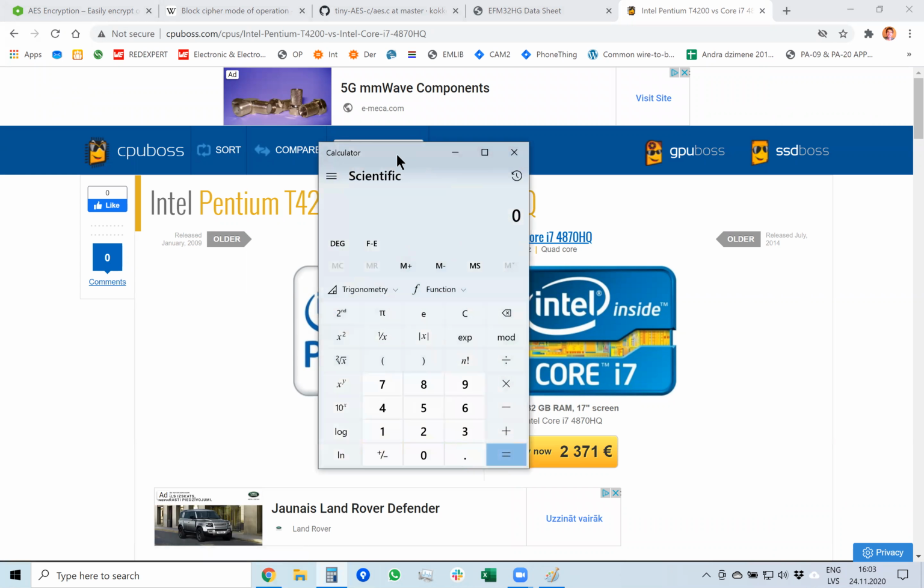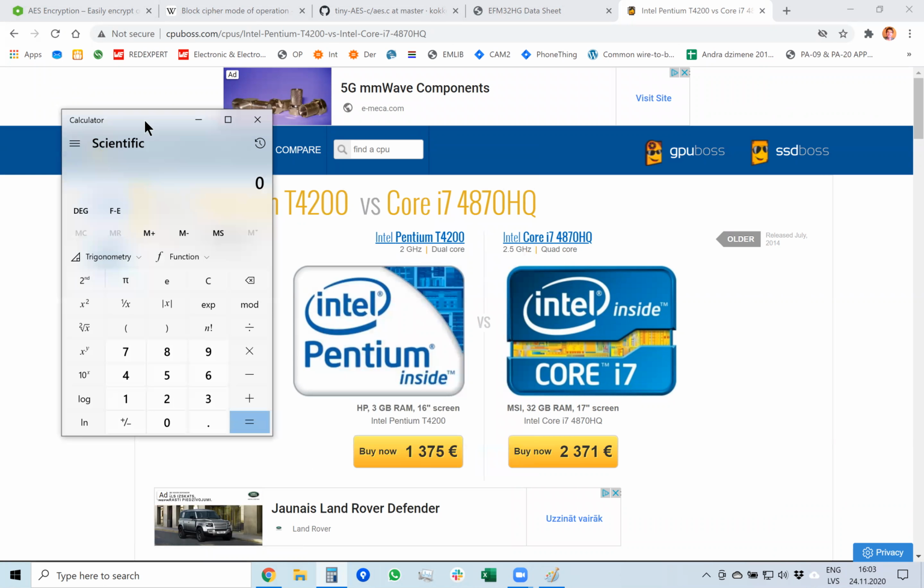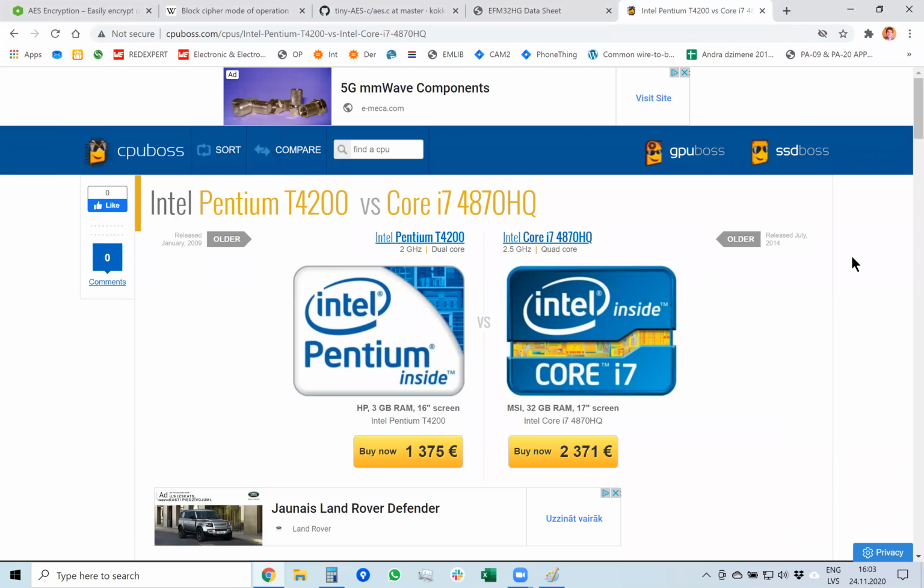We would assume that 2 over 2.5, the new one is just 1.25 times faster than the old one. So I would see a 25% increase in performance. For example, something that took 1.25 seconds will now take only 1 second to happen. Let's check out if it's true.